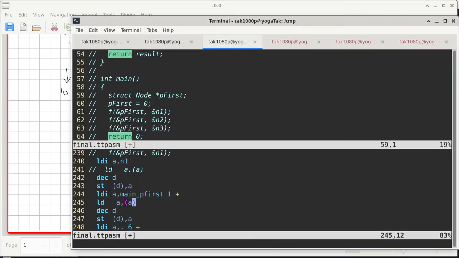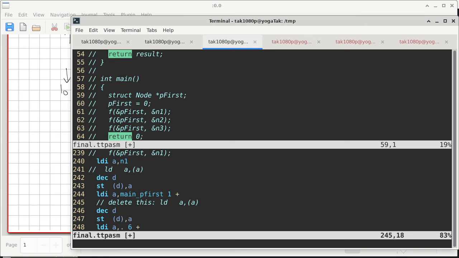All right. So that seems correct. And I look at this line here and go, why am I dereferencing? Because I'm not supposed to be pushing what is P first. I'm supposed to be pushing the address of P first. So this line is not needed. I'm going to have to delete this. Commenting out is fine, okay? And because you guys are going to use a paper test, you just have to strike out and say, this line is not needed. It should not be there. We don't need to dereference because we're supposed to be pushing the address.